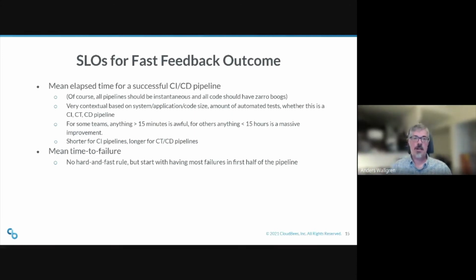One of the things I always encourage our engineering teams to do is when you have a failure in a pipeline and it happens late in the pipeline, ask yourself, could I have written a unit test to catch this problem earlier? How can I shift left that failure? Because the sooner it fails, the sooner we can fix it, right? So really think in terms of the objective of the mean time to failure being to have it fail as far left in the pipeline as possible.